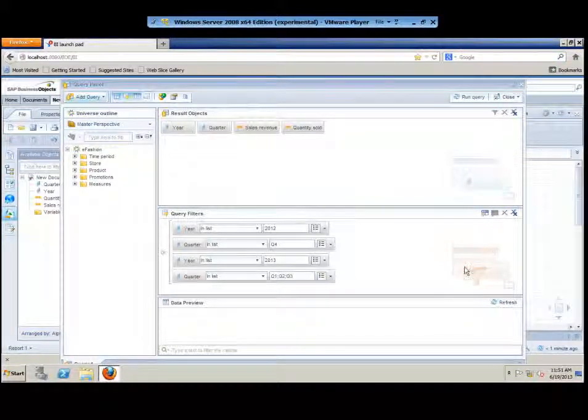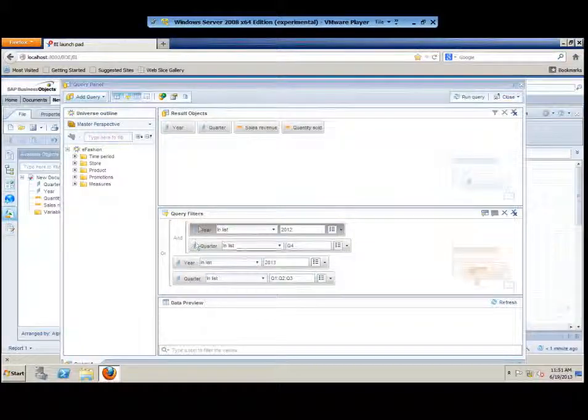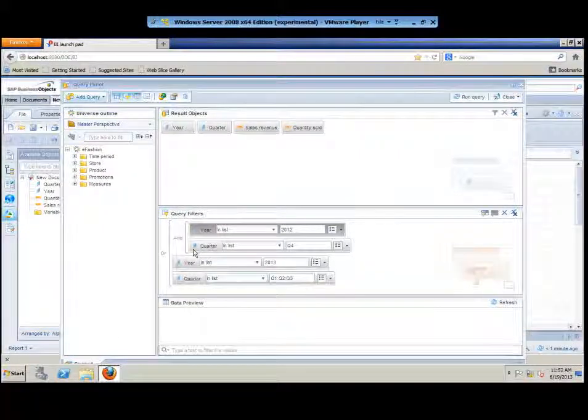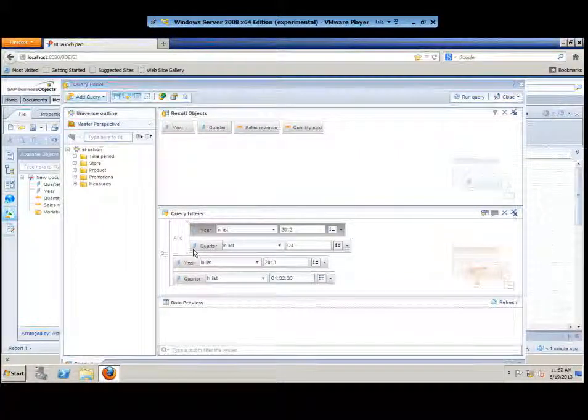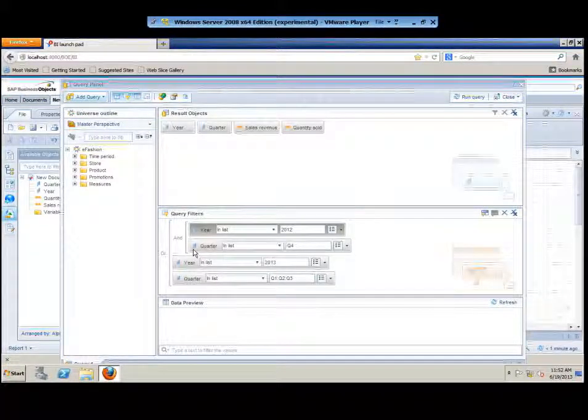It's a very easy thing to do in Webby. What you do is you grab a filter from down in the query filter area and you drag it over the top of the one you want it grouped with. See how I kind of moved it to the right? And it automatically grouped them together. Now the term that BusinessObjects uses, it calls it bracketing. It bracketed together. Call it whatever you want. When I look at it, it just grouped year and quarter together, and I use the term grouping, which to me seems more logical. But grouping and bracketing mean the same thing.